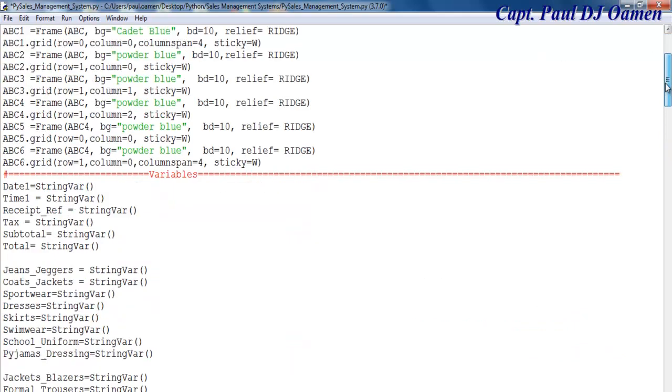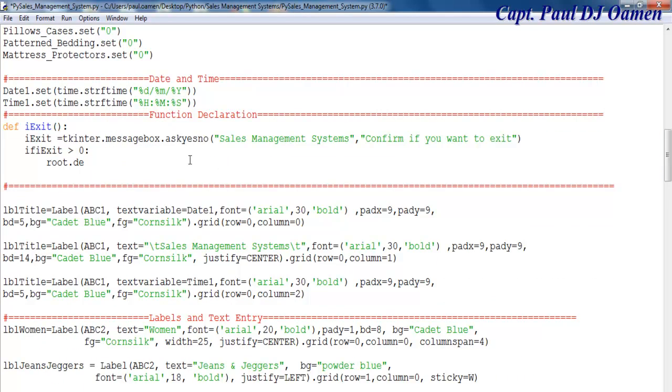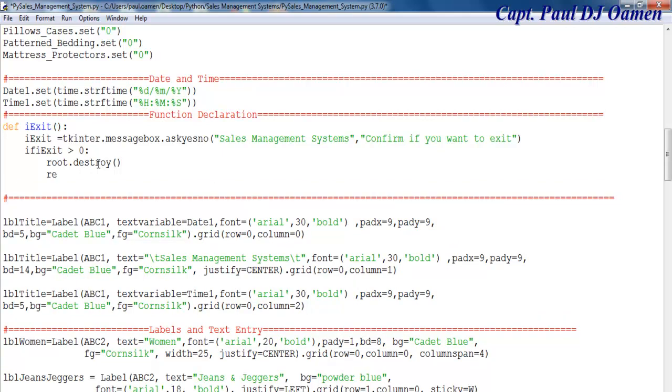So we're destroying it now. Enter parentheses and let's ask it to return.